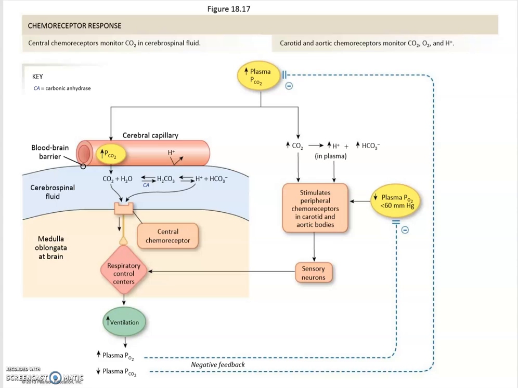Now here this is more important: the chemoreceptor response. Keep in mind here is your all-important equation—CO2 and water combines to form carbonic acid, and the carbonic acid dissociates into hydrogen ions and bicarbonate ions. Note that the arrows are going in both directions. That means this reaction is completely reversible and it just depends on concentration gradients which way the reaction is going to proceed. If there's a whole lot of CO2, we're going to form a lot of carbonic acid and a lot of bicarbonate ions. If there's not enough CO2, we're going to push the equation back from the bicarbonate ions to form water and CO2. So it's all about the balance of these concentrations.